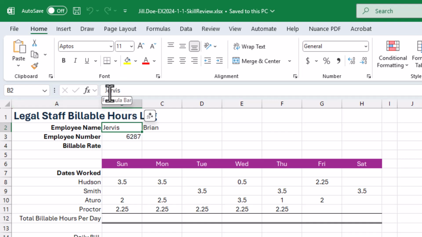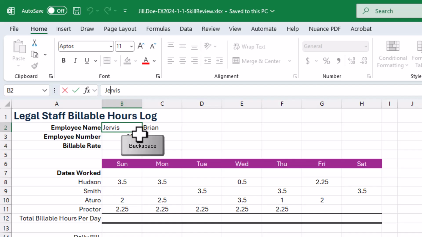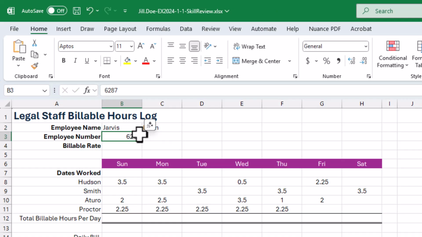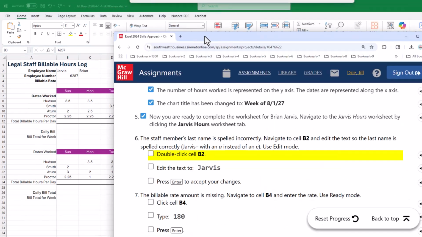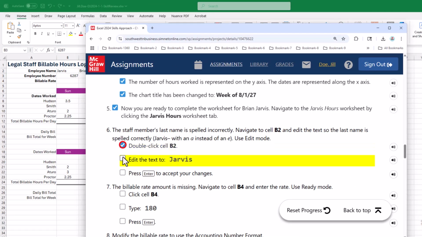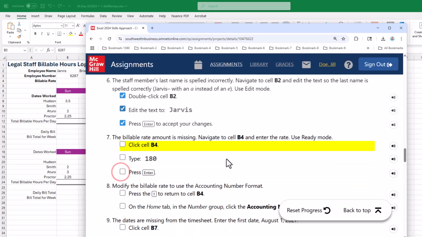Remember, I like to just move my mouse to the formula bar and click immediately, maybe after the E. See how precise I'm clicking? Then I just backspace. I type A because it's supposed to be Jarvis. When I'm done typing, press enter. Voila. So that was step 6. Look how fast. It's a lot of steps, but we're going to move through this very quickly.